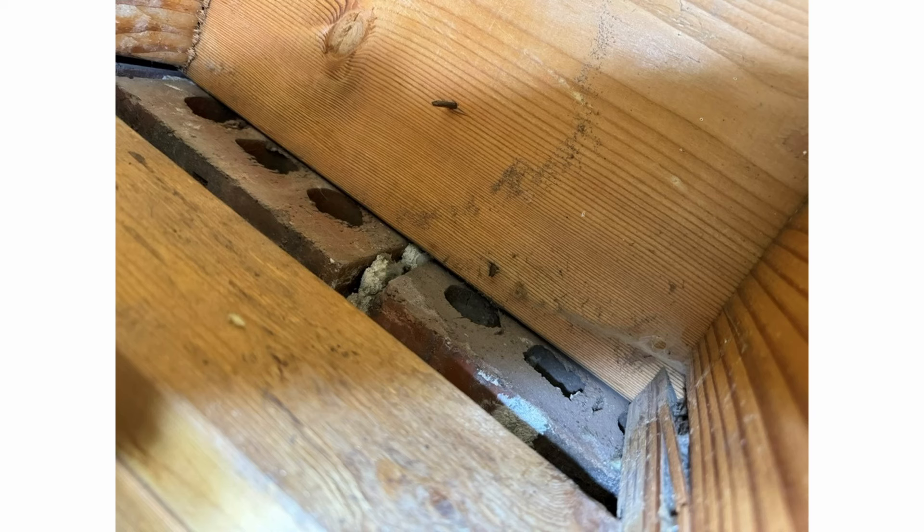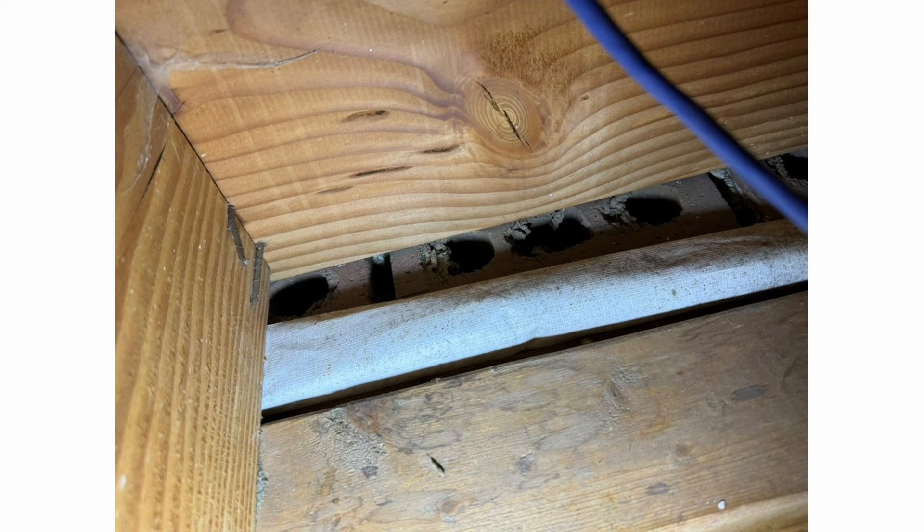Brian, do you first want to describe what's the mechanism that's the problem here? Well, Patrick, I thought the photos were confusing, so I'm impressed that you recognized that. Now that I'm looking at them again, I see that the joists do overhang the top plates and then the veneer seems to come up underneath some sort of a rim board. It's not something I've seen very much, but I can see where somebody who wants a little differential between the lower area of a wall and the upper area — where they're only going to brick the lower area — they want that to kind of line up. So they have the cantilevers, so the siding of the upper area comes in plane with the brick.